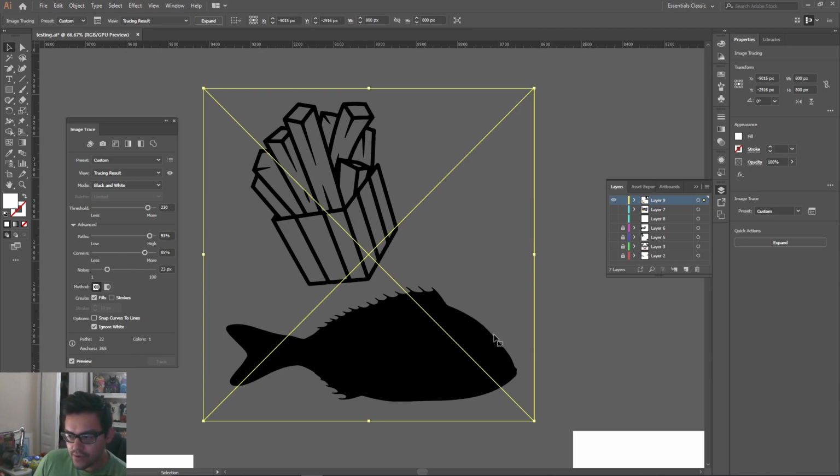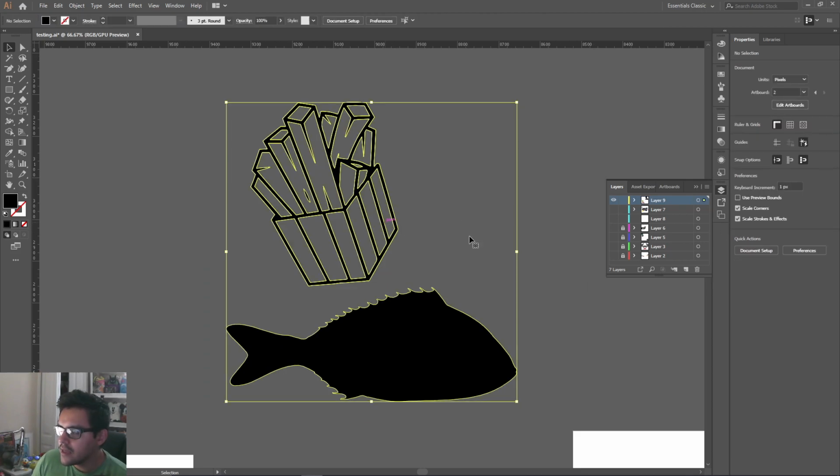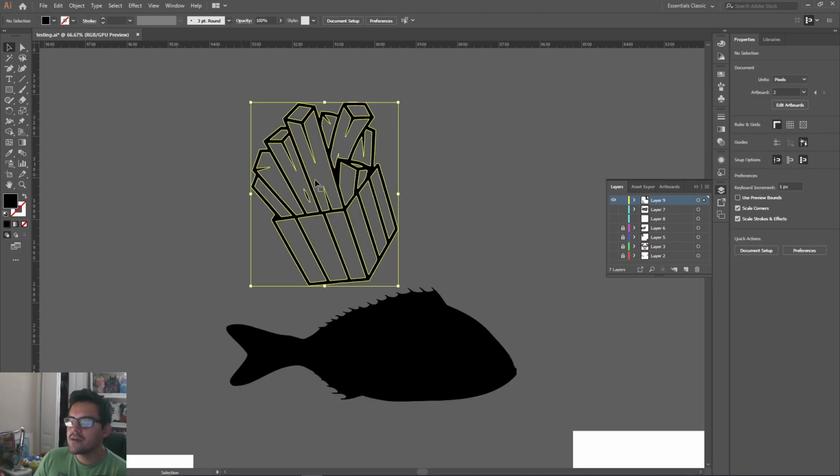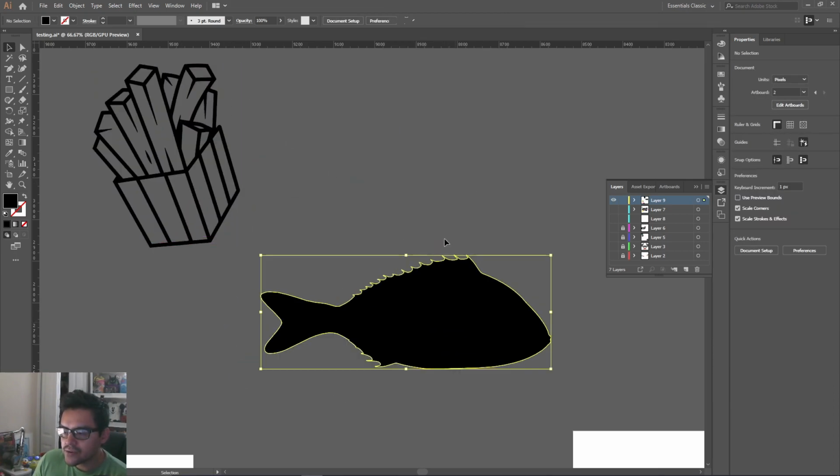I think you'll very much notice it when I move this threshold, it's the main one. Like if I lower it, you can see that you lose some detail in the fries. Just watch the fries, it's more noticeable. And you get some thickness. So if it's looking a little thick, you can just pull this back a little and it'll shrink. But there you go. Once you get it nicely, you hit expand and then you ungroup, and now you have a vectorized outline of your image and your silhouette.